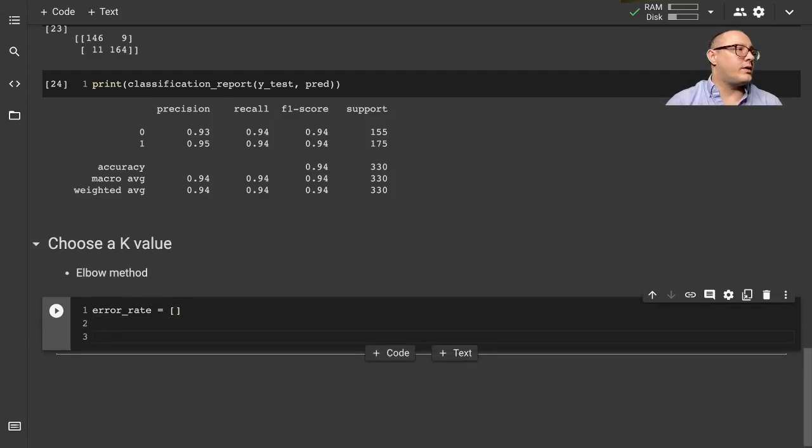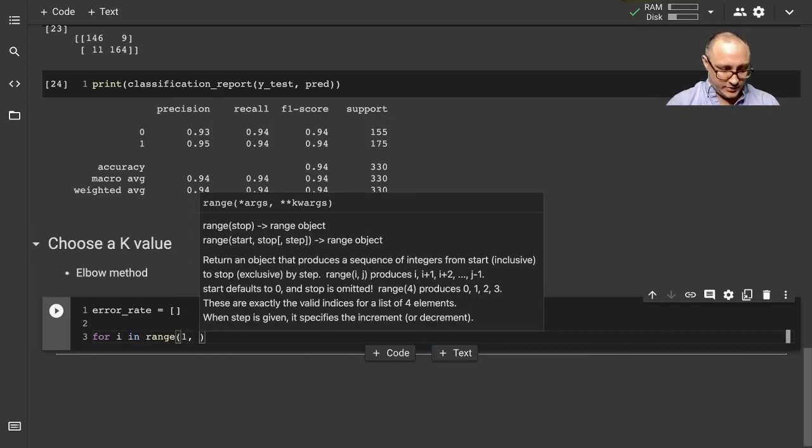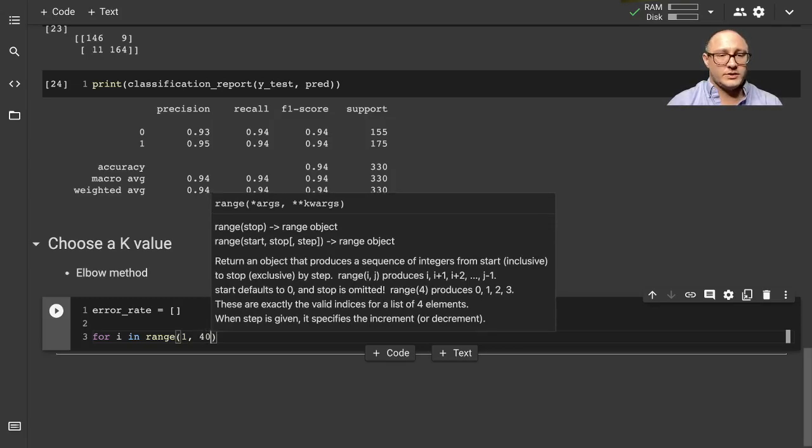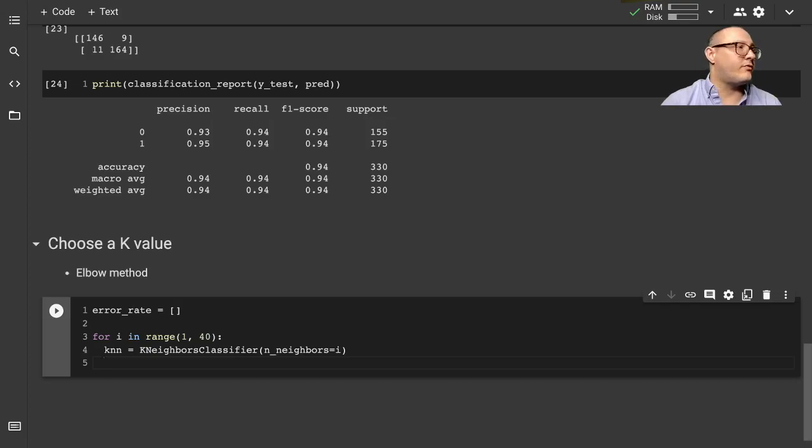It may take some time. We do for i in range, and let's say from 1 to, let's just do 40 for now. knn is equal to KNeighborsClassifier here, and then we have our n neighbors, and it's going to be i, so this will run for each of them.